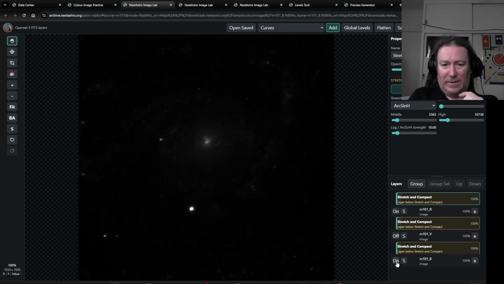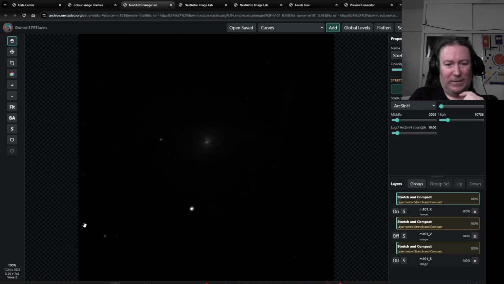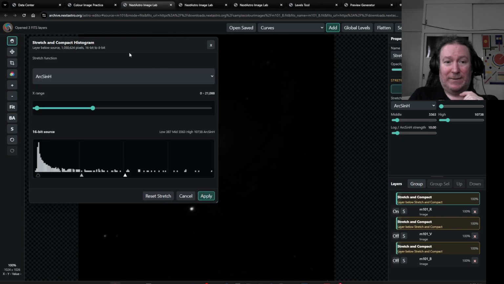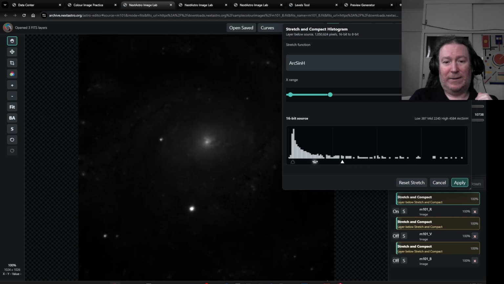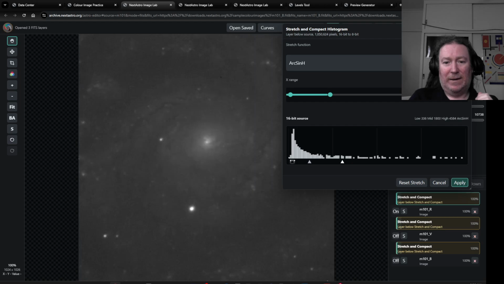So let's turn off these other things. So you see this is what it looks like out of the camera, of the computer's best attempt to stretch it. So here you actually have to go in, and each layer you have to figure out what's the best stretch. See, now I can pop out the galaxy.